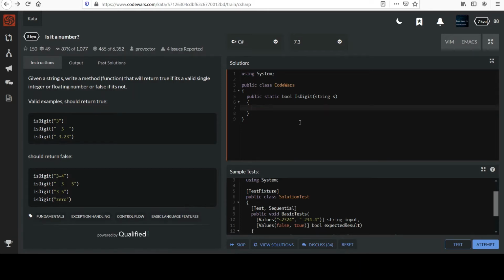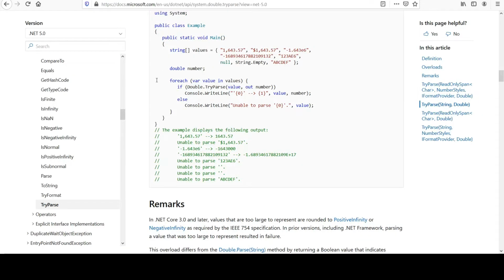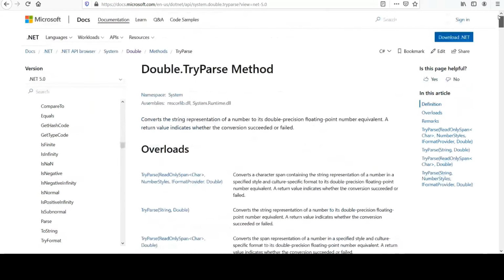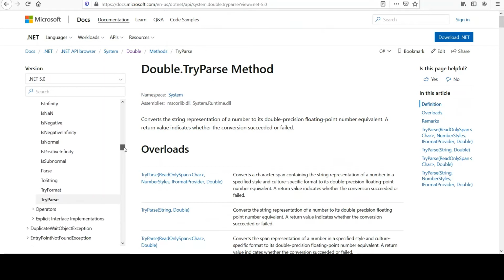The first one I'll do, we're going to use that parse and try parse methods we've seen with the integer class, but you may not have been aware that the double class has one as well. In the double class, there's a TryParse, and it's also got a regular Parse.